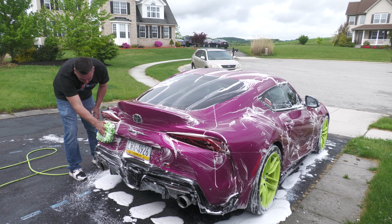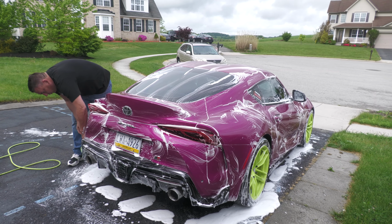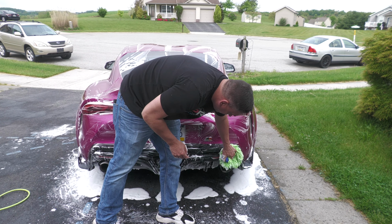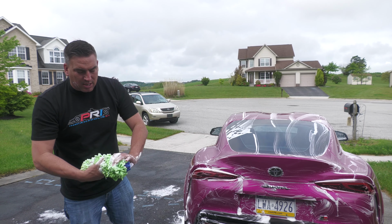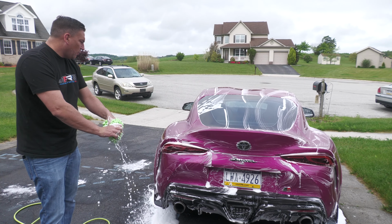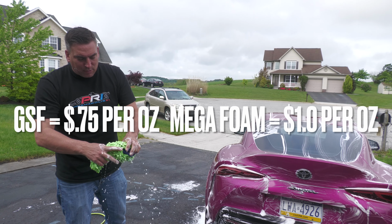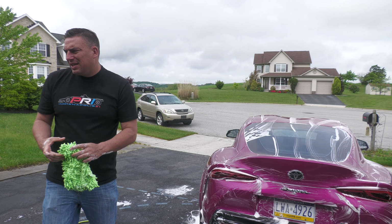Will some pull off more dirt before you touch it with a mitt? Sure. Is that better for your paint? Yes. But they'll all get your car cleaned, and they'll all do a good job. I would say this stuff, so far, is pretty nice soap. Depending on the cost value, it may be worth buying more of, but for some people, it may not be.